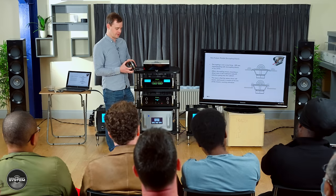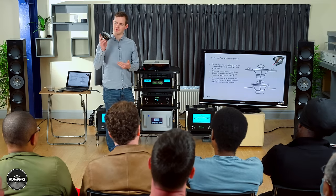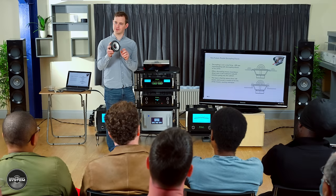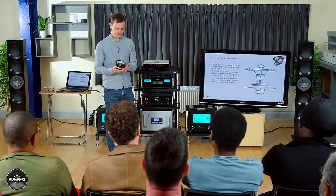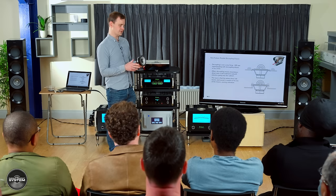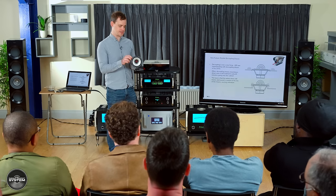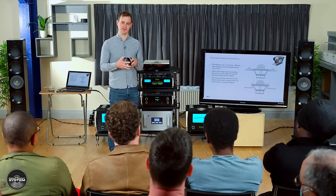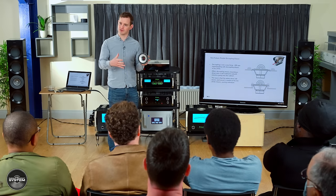Decoupling is something that KEF invented, I think, in the 1970s. And that's the idea that rather than bolting the driver rigidly into your cabinet, you put it on some resilient mounts. So if it's got some vibrations shaking around, you try and avoid it being passed into the cabinet. But we stopped doing that in these ranges of speakers. We instead made a very, very rigid chassis. I'm talking about the 2014 Reference series and the 2011 Blade. So we made a very rigid chassis and we made the box as strong as we possibly could.